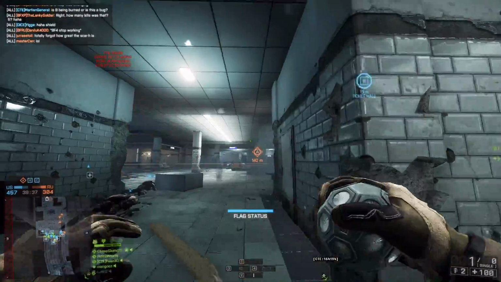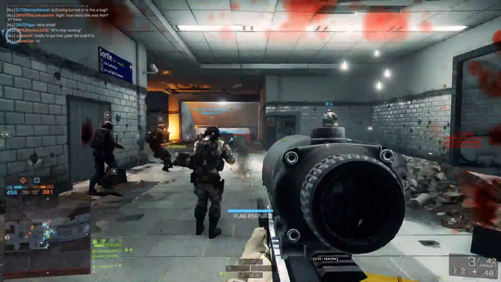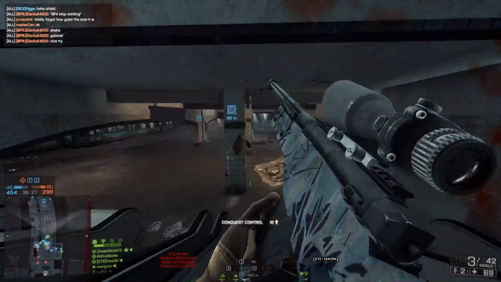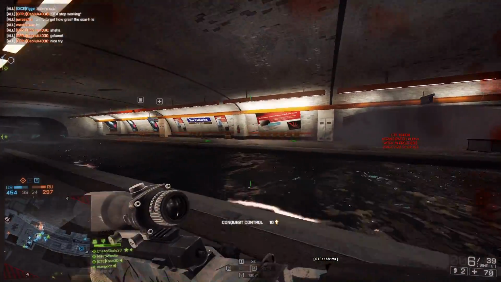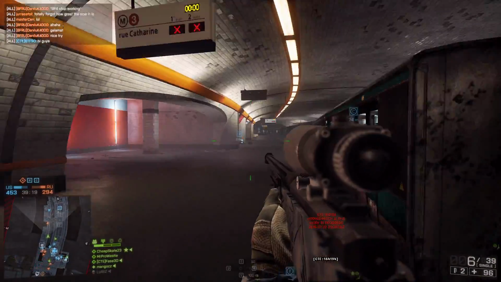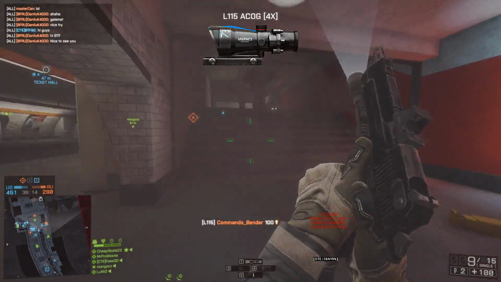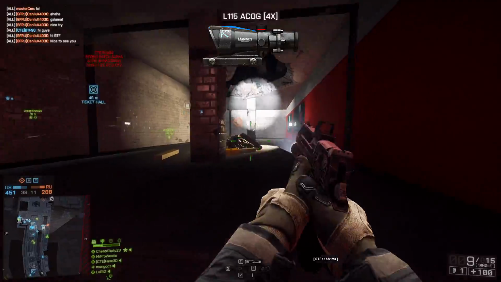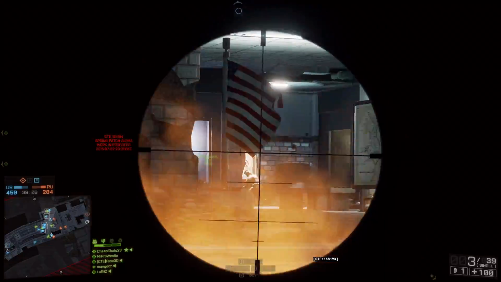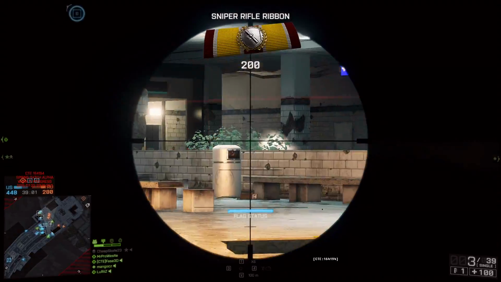The L96A1 is the original model, first manufactured in 1982 by Accuracy International and used by the British Forces from 1985 onwards. The L115, or the L115A1 as it's officially named, is a more up-to-date variant of the L96, offering higher caliber rounds to be chambered. Here in Battlefield 4 though, it uses the 7.62 by 51mm NATO round. One interesting fact here, the L115 is actually the AWM from Battlefield Hardline. They are now essentially exactly the same weapon.